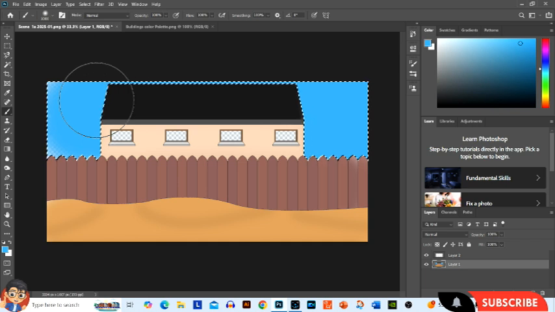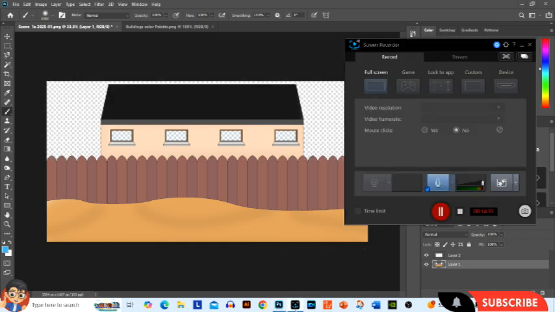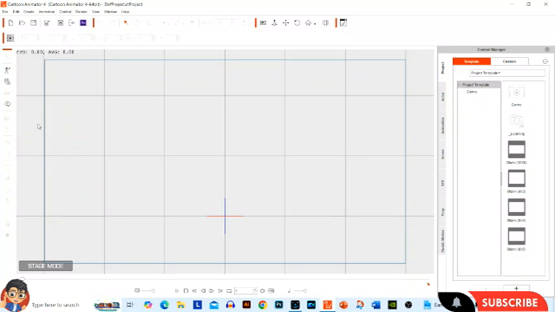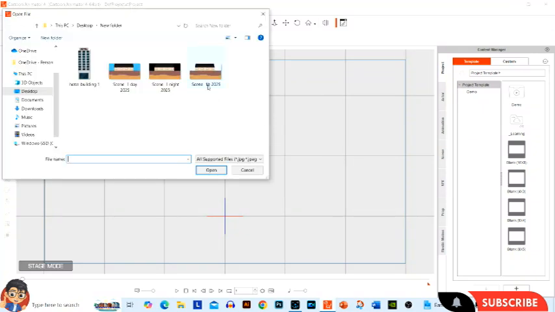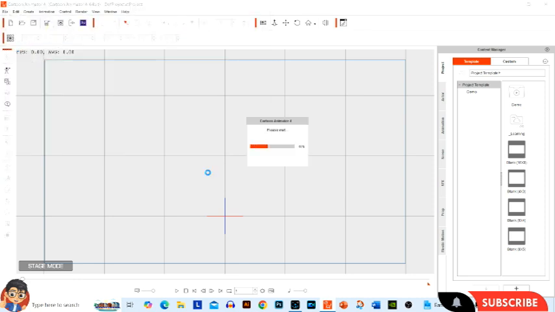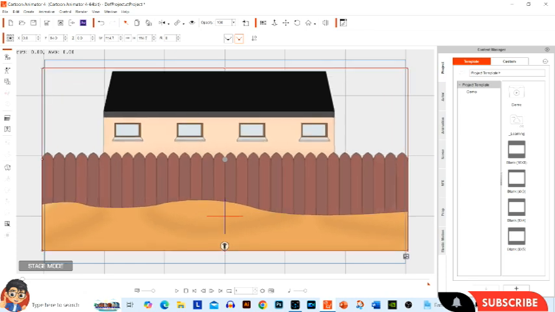But anyway, I'm going to make it transparent so you can put whatever you want there, a day or a night sky. Control Z on my keyboard. And let's have a look at this inside Cartoon Animator. Now we're going to give our new props a trial. I'm going to bring them out individually and then have a look at them. We'll bring out our fully transparent one right here. It's going to resize it for us. Remember to keep it within the blue lines if you want it to show up in a project.